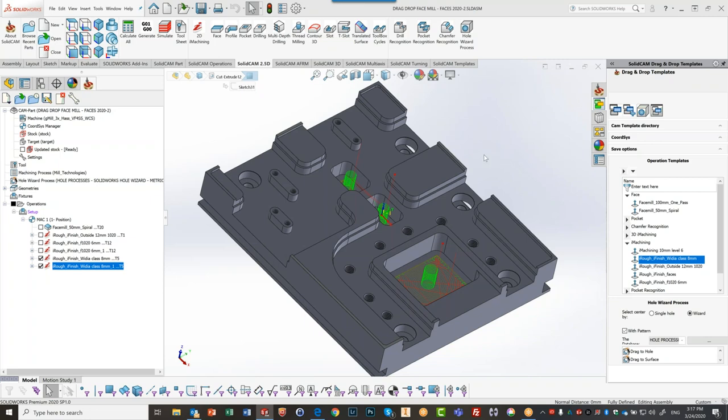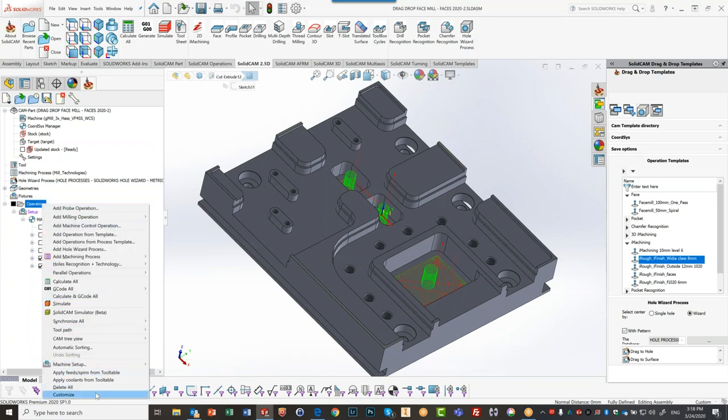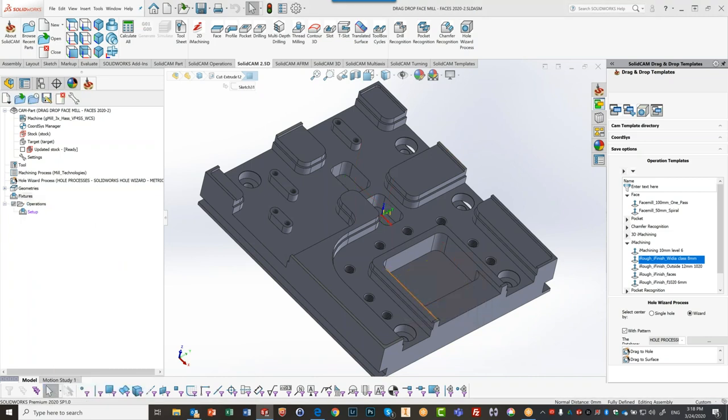let's say I completely did this whole part. Okay? I finished the part. What I'm going to do right now is I'm going to delete all of my operations. And I want to break edges on all the sharp edges that are here. Okay, let's put a little chamfer on the edges because the blueprint I may have says break all edges by 0.2 millimeters. Okay, to demonstrate this correctly, I have to have a finished part here.